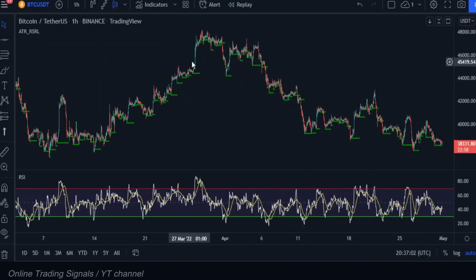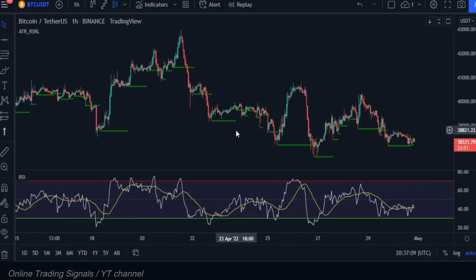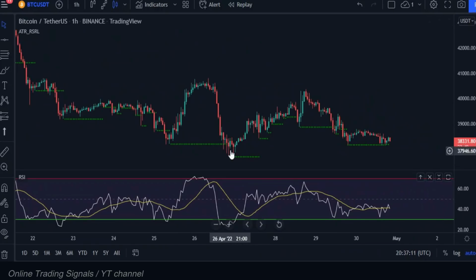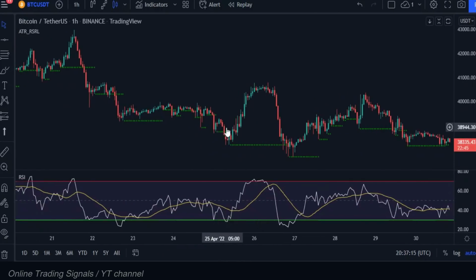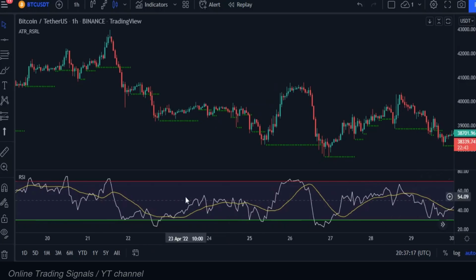Now that we understand how this strategy works, let's quickly review some of the previous entry points. As you can see here, all the buying positions that we explained were in the downtrend, meaning that if we applied the moving average 200, it would be below it. Here was a successful signal, as we explained earlier. Here is another good signal that we talked about as well. Here is a false signal, and we also reviewed it.